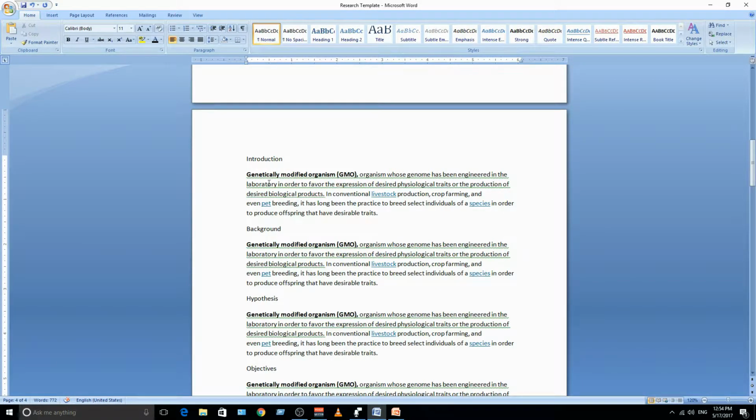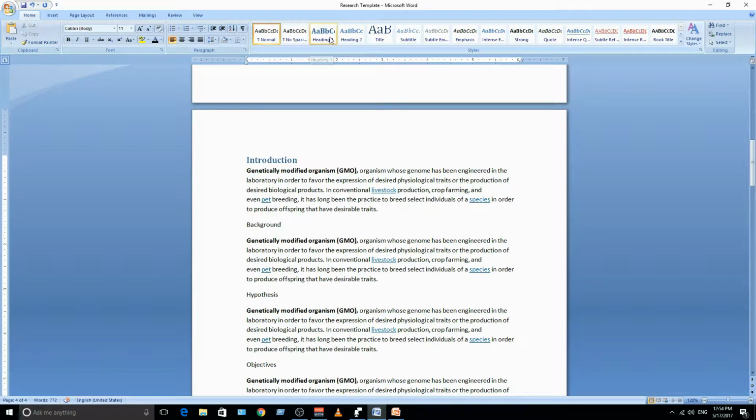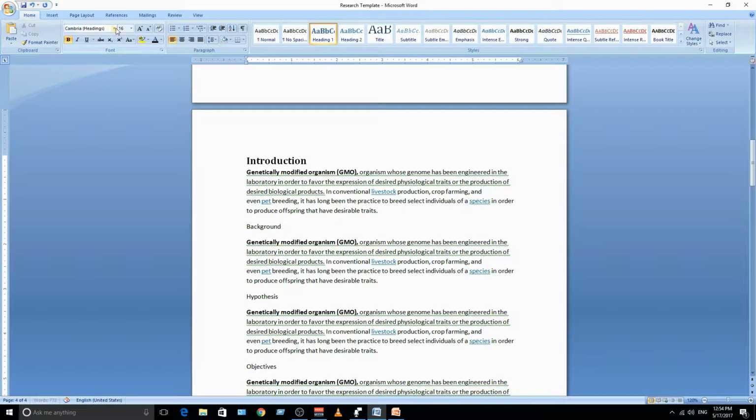I will give it a style, like from these styles. Heading 1, click on Heading 1, and it is blue, so I will make it black. I will give it the size of 16, change the font, and it's okay now.